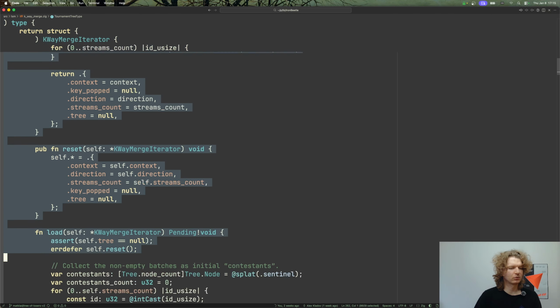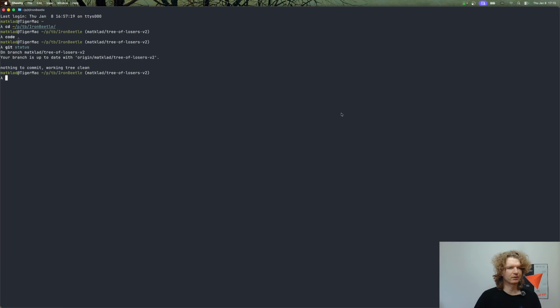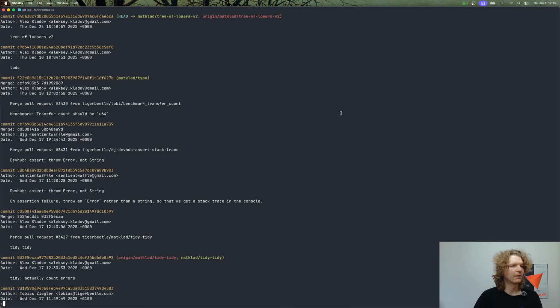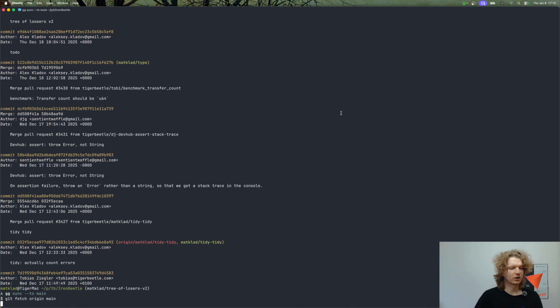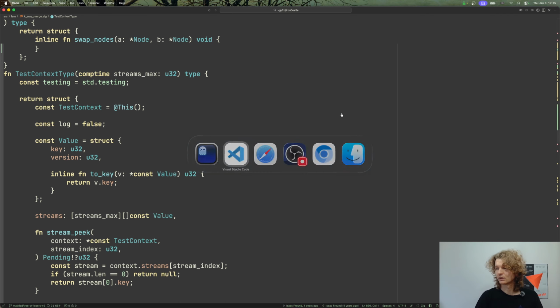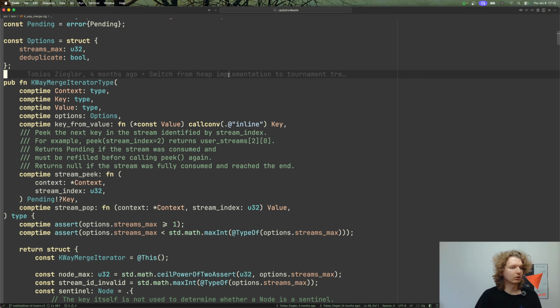I'm going to do this in a rather uninspiring way: I'm just going to reset the code to the main branch, and then copy paste stuff back.